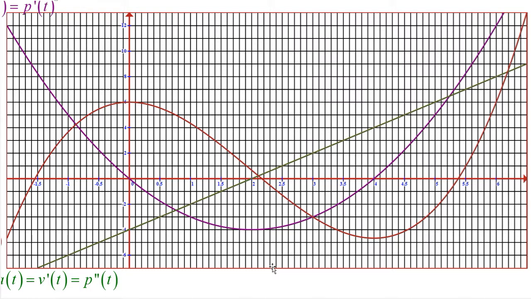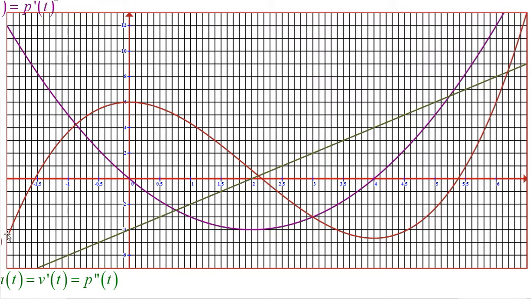Okay, well, there are some relationships here among these that we can see. First of all, we know that with the position, if we think of that as our base function, the derivative of position with respect to time is velocity. So velocity is the first derivative of the position. And then acceleration is the rate of change of the velocity. So the acceleration is the derivative of velocity with respect to time, which makes it the second derivative of the position with respect to time. So what we have here is a function, its first derivative, and its second derivative. So how can we tell which is which?